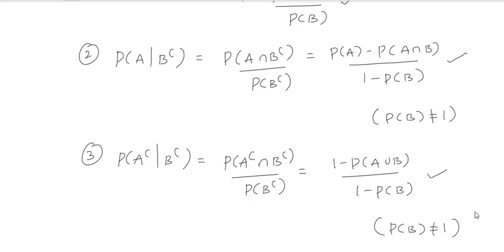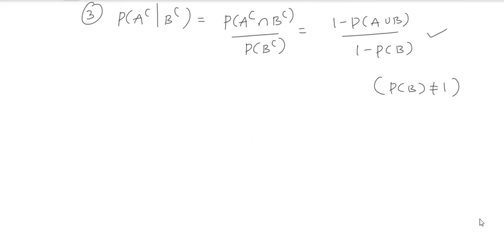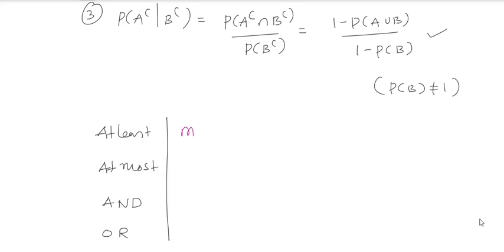These are the basics required to solve a problem. And one more note point. In the concept of probability, usually we will call it 'at least' and 'at most', and the other ones are 'and' and 'or'. At least means from the minimum to the maximum, so I take it as the maximum value. At most means from the maximum to the minimum value. 'And' means the product, and 'or' means the addition.